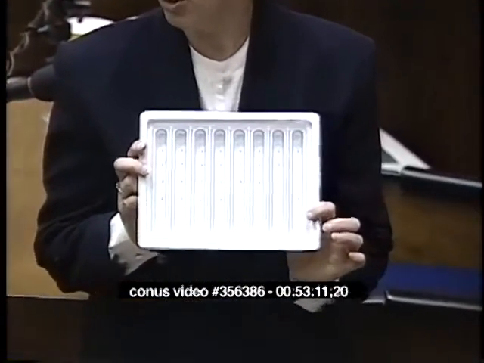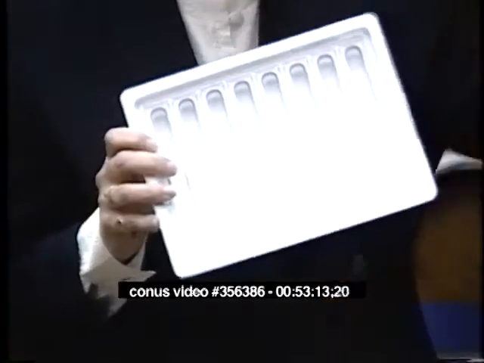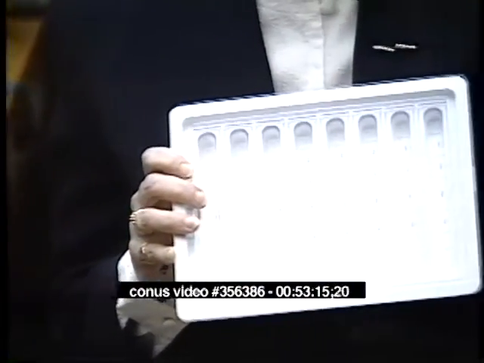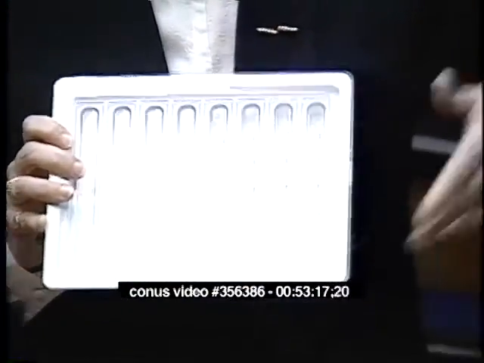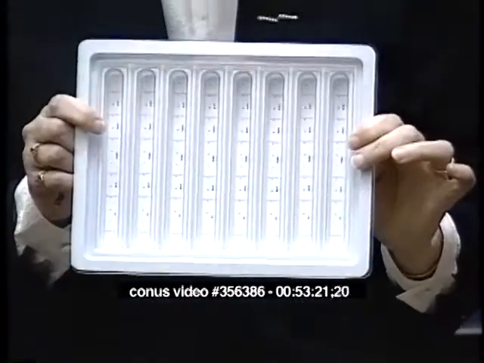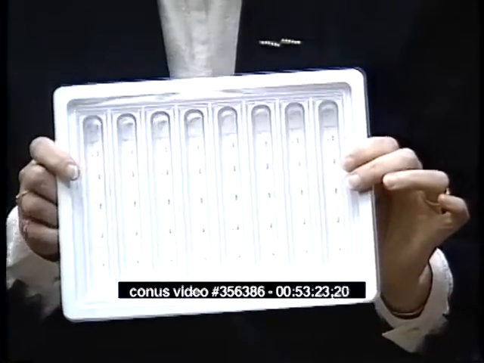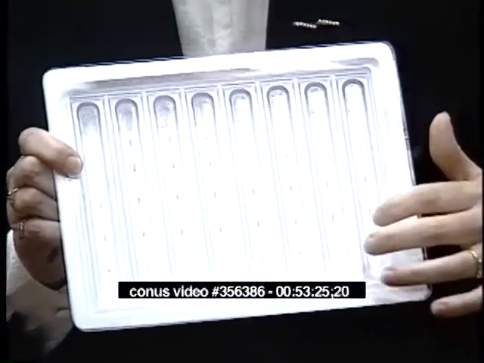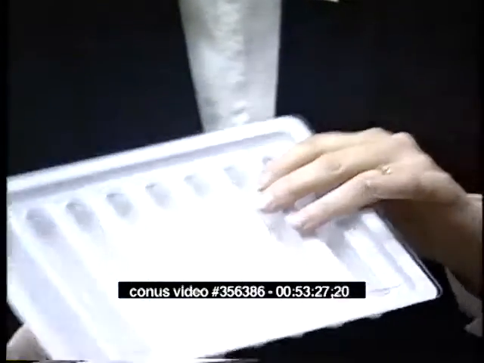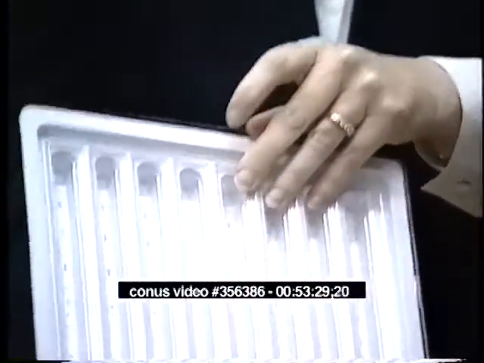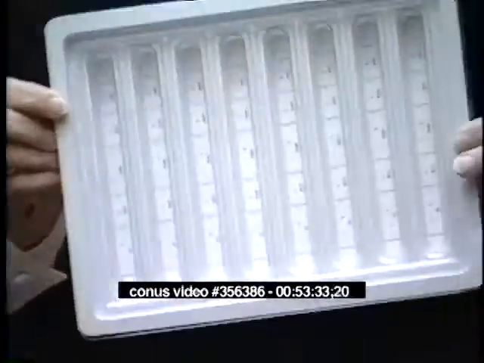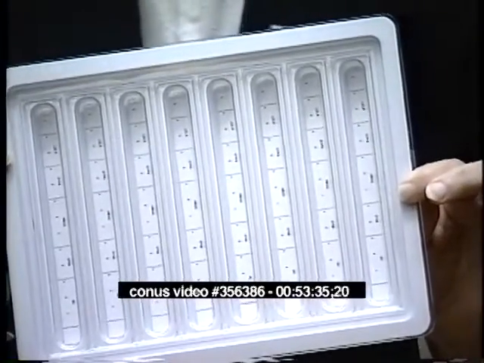The item is the typing tray. It's the tray that's illustrated in the top 2 pictures here. It's plastic. This tray has strips laid in the wells. The strips have not been processed, so there's no blue dots on them. And the tray has a clear plastic lid, which I taped down so that I wouldn't lose it.